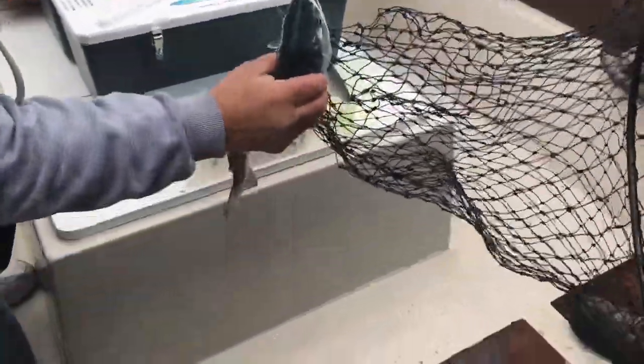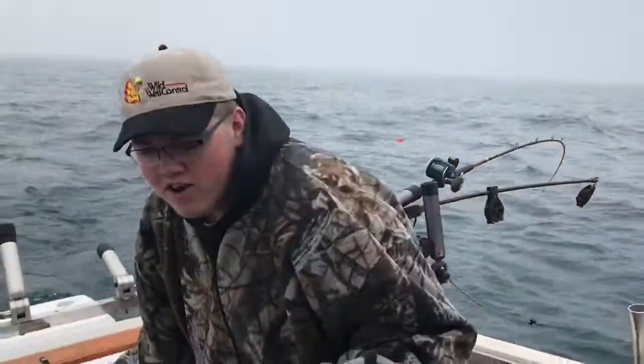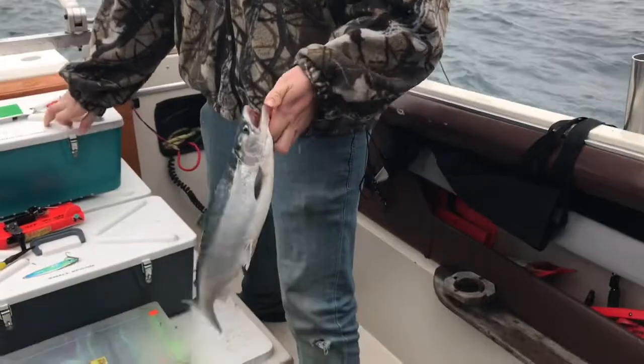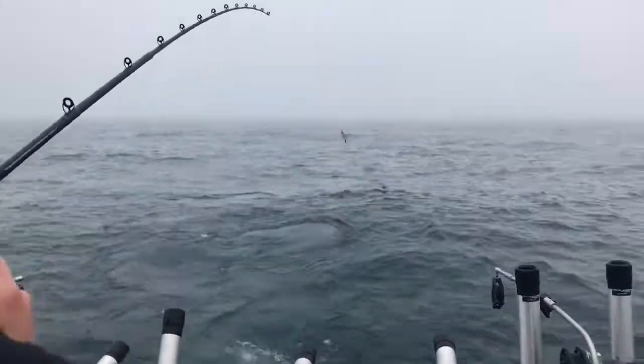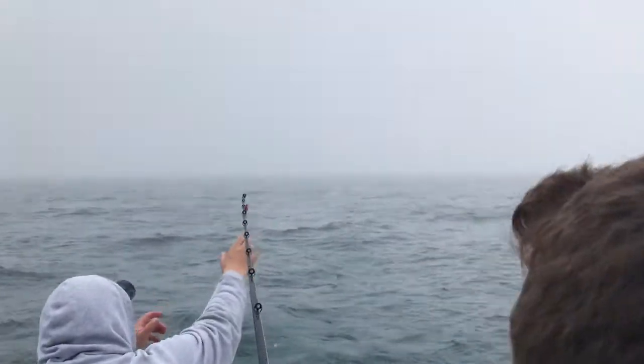Single hook. Yeah, there's double. You gotta really watch these. We'll catch you. I've actually never caught a coho before, so this is a new species. Yep, new species. Broke your record. Coho, probably. That's why you go right in. Like, you lean on the thing. Yeah, I know that. Watch out of the way.